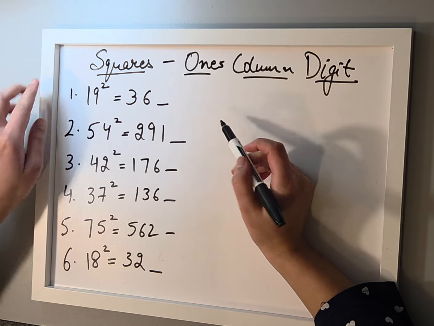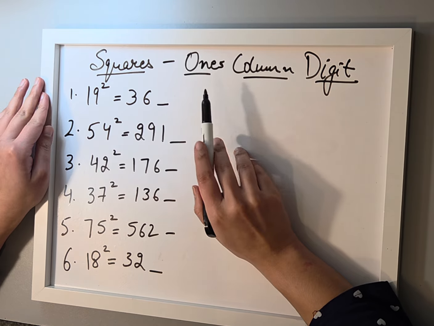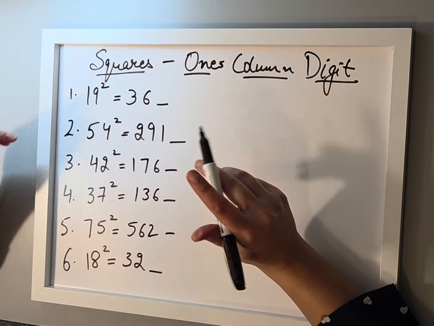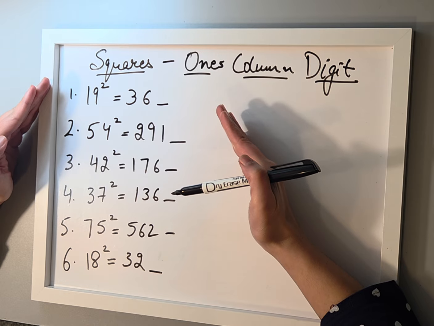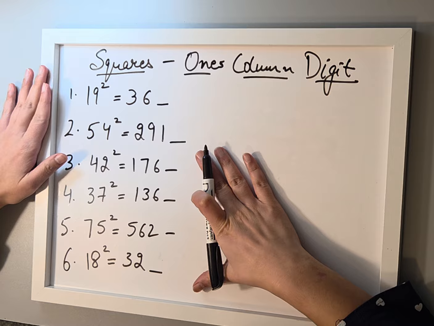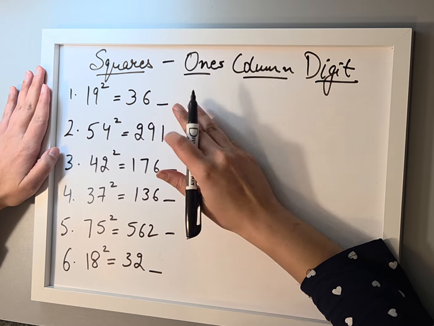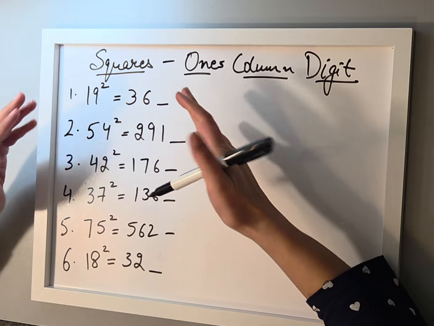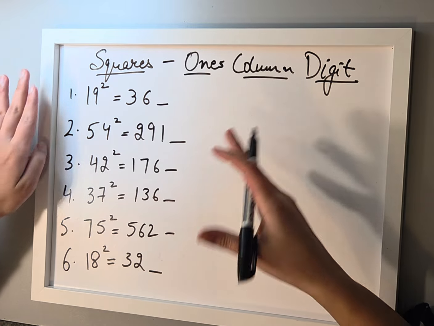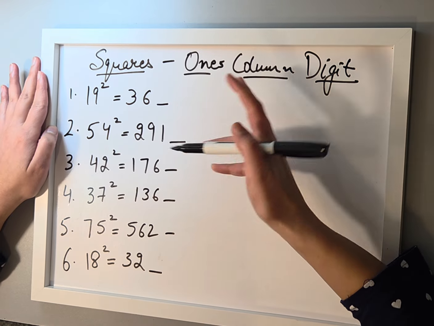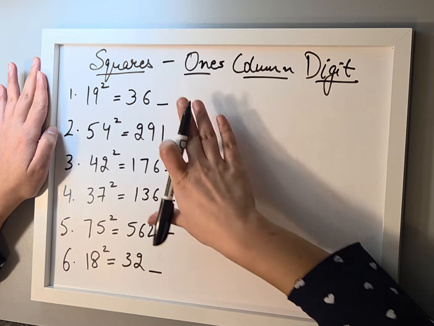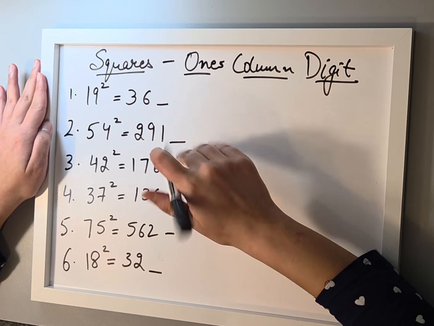Hi everyone. So today we are going to learn a small trick to solve a specific kind of question. We've learned in our previous classes how to calculate the squares, and we've learned that if we learn the first 20 it will be easier for us to solve some of the questions. So today we are talking about a very specific case.